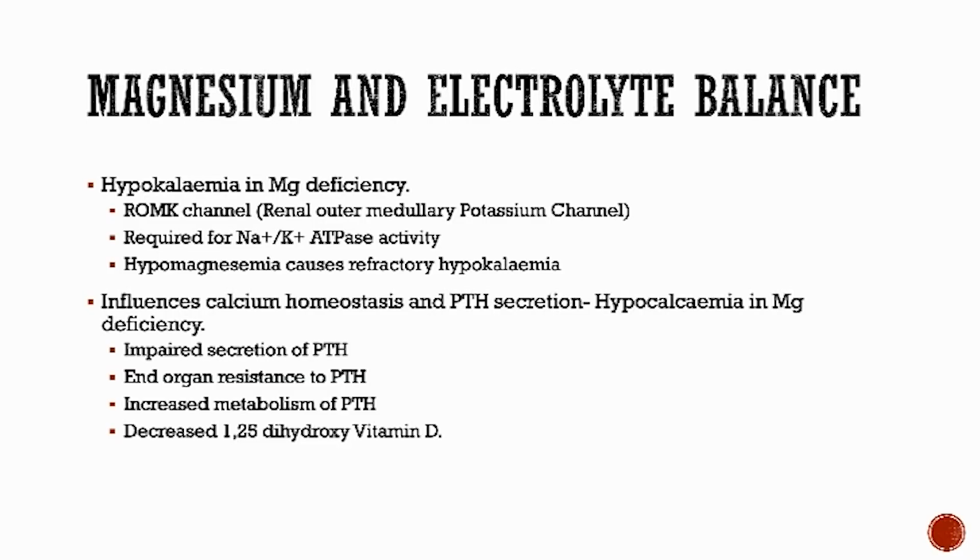Hypocalcemia is also a common manifestation in hypomagnesemia, and it cannot be treated or corrected with calcium, vitamin D, or both. Magnesium therapy alone will resolve the hypocalcemia. Some factors which cause this are impaired secretion of parathyroid hormone and organ resistance to parathyroid hormone, increased metabolism of parathyroid hormone, and decrease in 1,25-dihydroxy vitamin D.